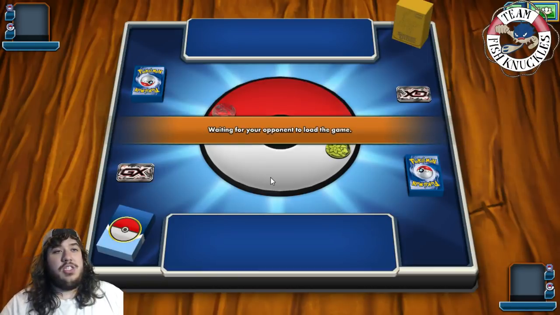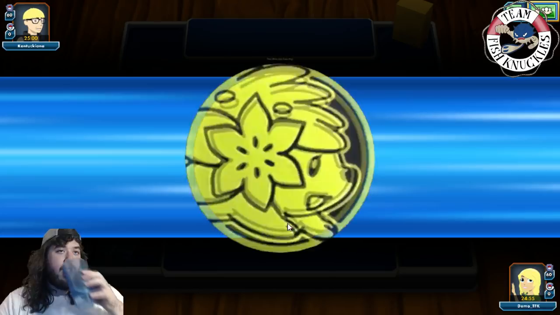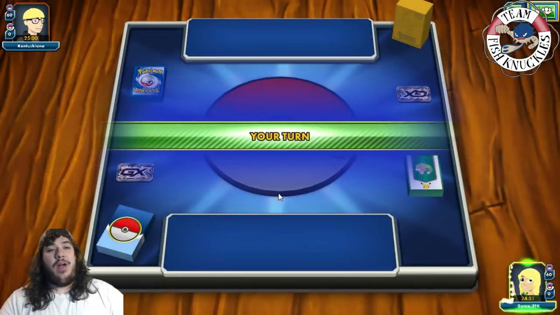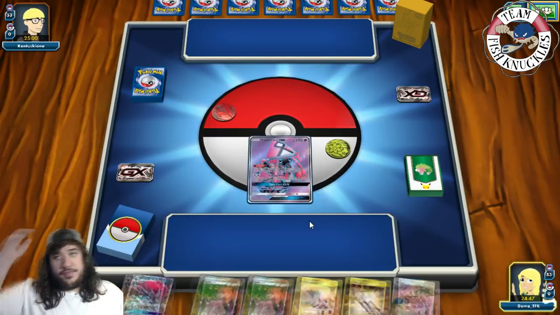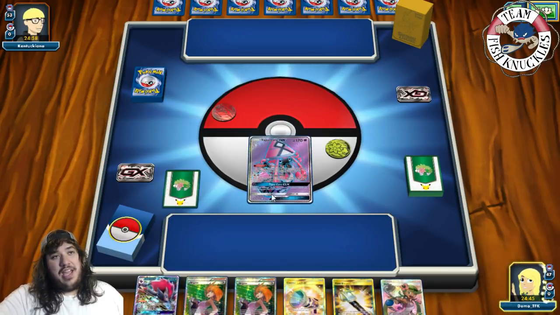So Kentuckiana? I'm not sure how to say that name. We'll call heads, okay. We won the coin flip, so yes, we'll go first. All right, so on to our turn. What do we find here? Okay. It's another weird hand. It's kind of like the hand we saw last game.